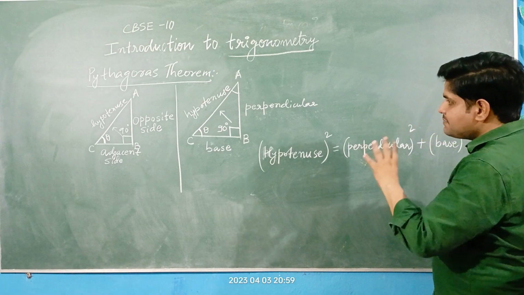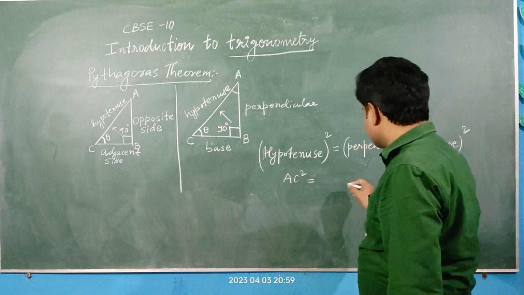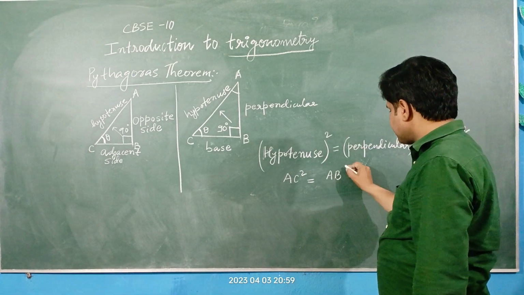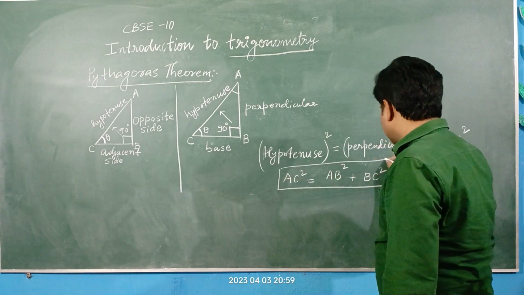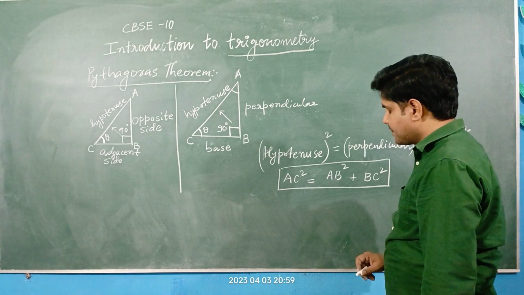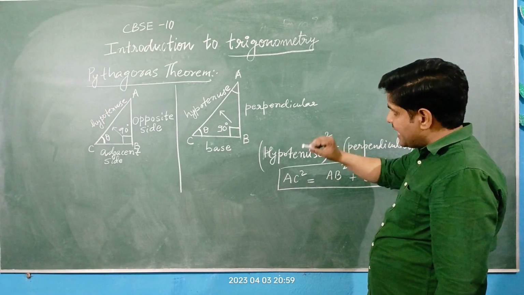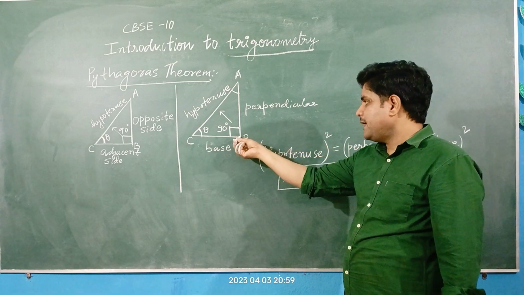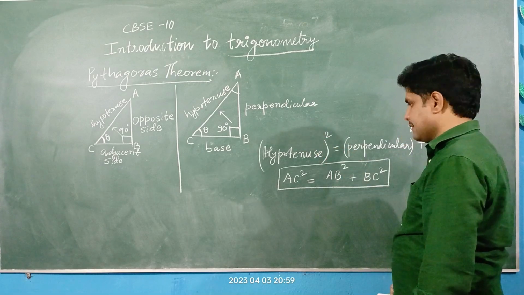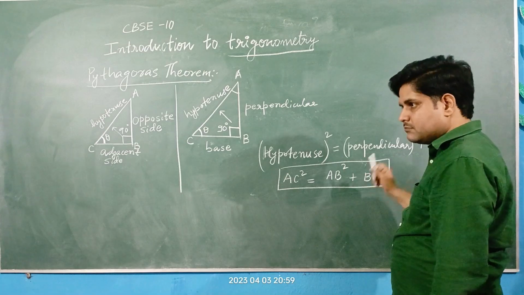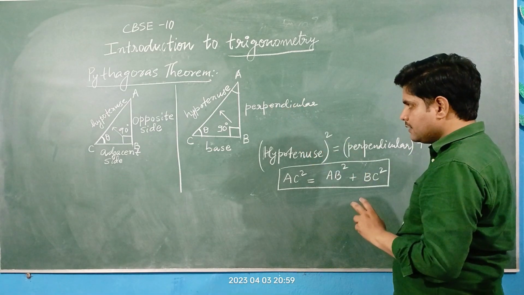And since we have named it as triangle ABC, for this triangle it will be AC squared is equal to perpendicular, that is AB in this case, squared, plus base BC squared. Now this is also an important relation that we have in triangle ABC. If it is right angled at B, the hypotenuse will be the side made using the vertices A and C, because that angle will be missing in the hypotenuse. The other two sides will have the vertex B, which has the angle 90 degrees. Just as a trick, you can see which side is the hypotenuse: the side opposite to 90 degrees, and then you can write the relation like this.